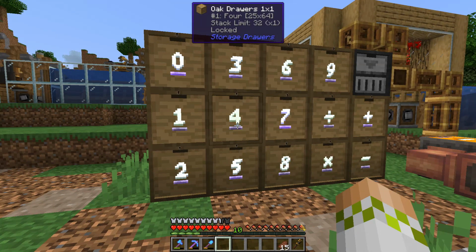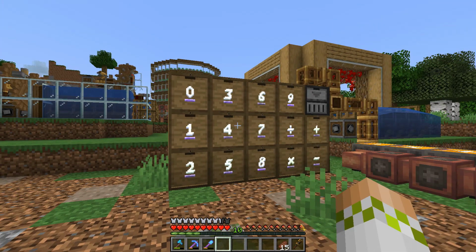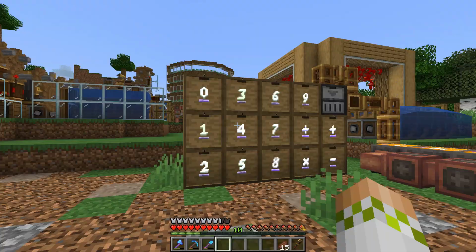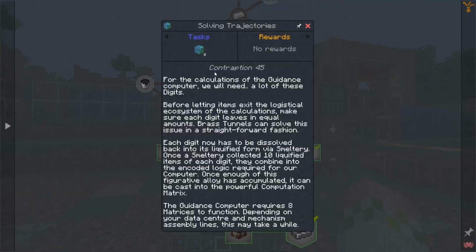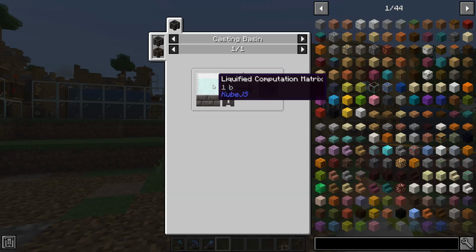Then after that, I went and did a little bit of math myself, and we can walk through that to figure out how I got to 25 stacks for each number. So very quick math lesson. I know this is going to scare people off from the video, but if we go and we need 8 computation matrices, if we look at the recipe for these, it requires 1,000 millibuckets or 1 bucket.